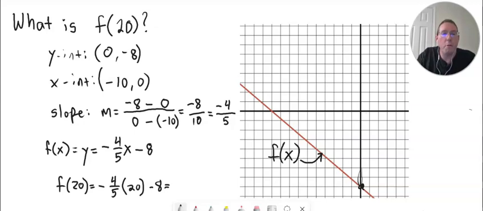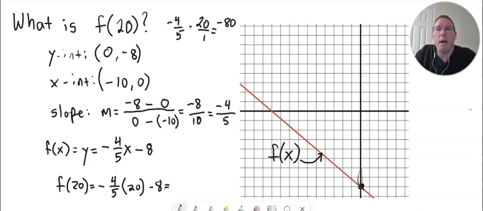What we do here is, this is the same thing as 20 over 1. Okay, let's jump up here real quick. -4/5 times 20 over 1. Now, I want to remind you that when we multiply a fraction times a fraction, or a fraction times an integer, we make it a fraction and multiply the numerators. So -4 times 20 is -80. And then we multiply denominators. 5 times 1 is 5, and -80 divided by 5. Okay, well, what is -80 divided by 5?